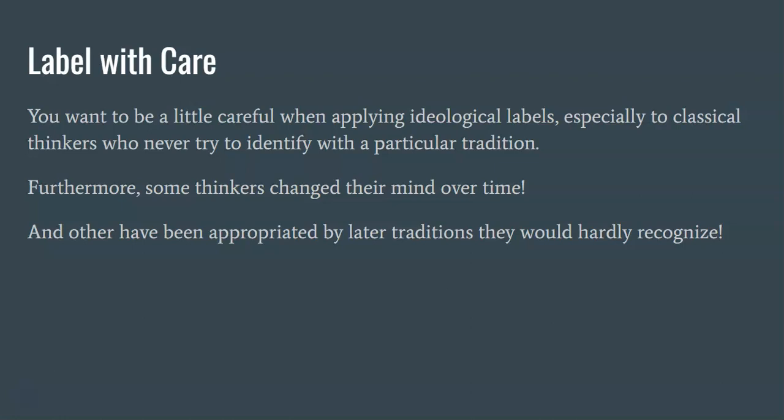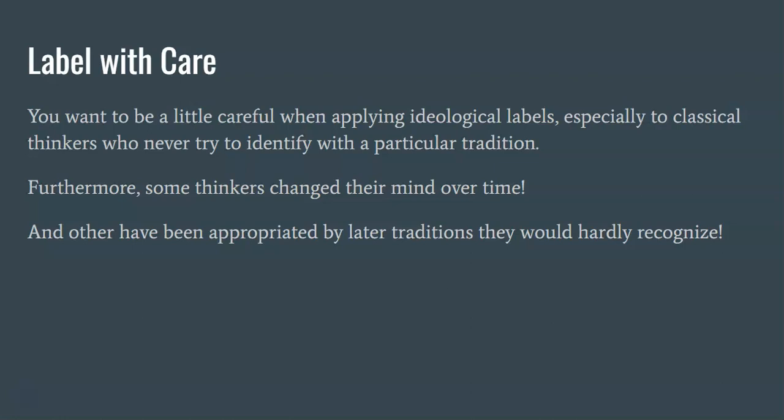But I would be particularly careful about that, and even more so because a lot of our thinkers have changed their mind over time. People like John Stuart Mill, for example, started off as classical liberals, almost libertarians, and ended their lives much more egalitarian, perhaps even somewhat sympathetic to socialism. The point here is that their early writings and their later writings may come into tension. Someone like Machiavelli also has a wide variety of writings, and so we want to be a little bit careful when we study them and when we label them, because which tradition they are closest to probably depends on which book we're reading at that time.